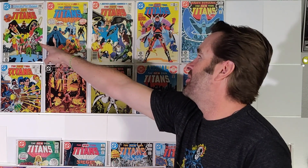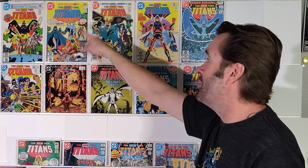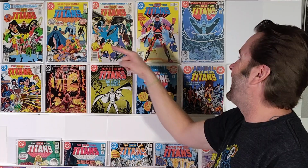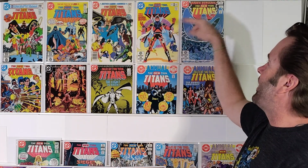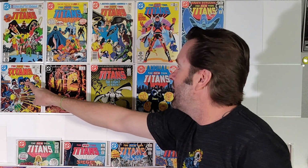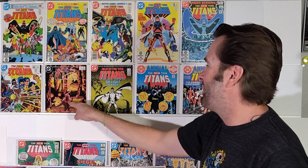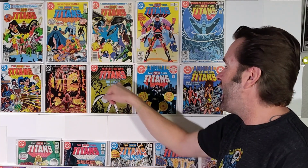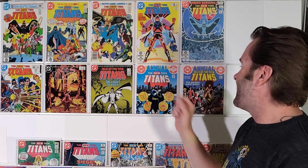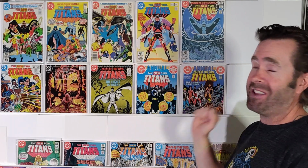We got this first one that is just iconic, and I know I overuse that word, but it really is a great image. Same with number 2, introduction of Deathstroke. Number 4, this great battle between the JLA and the Titans. Issue number 22 that introduced Brother Blood. Issue number 31 with that beautiful blue image of Raven. Issue 34 with Deathstroke shooting up the image of the Titans. Issue 40 with Brother Blood rising from the lava. Issue 49 with those colors of Dr. Light that I'd never seen before. Annual 2, introduction of Vigilante, and Annual 3 of Tales of the Teen Titans, Death of Tara.